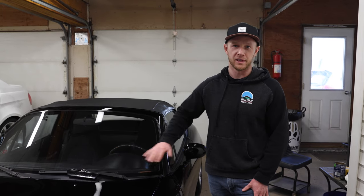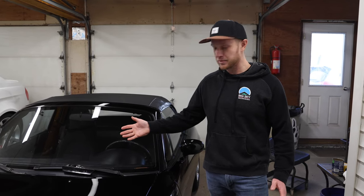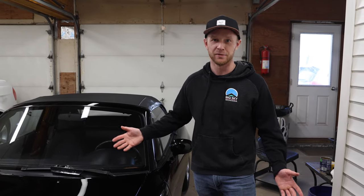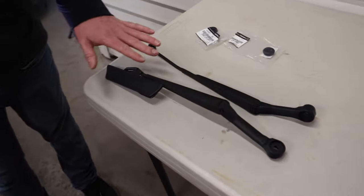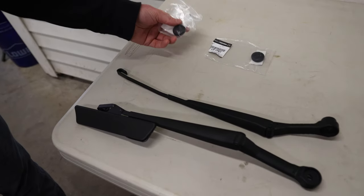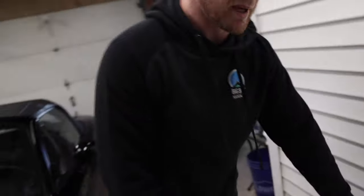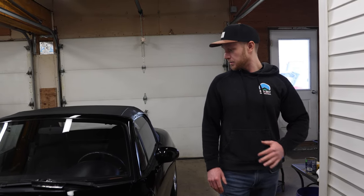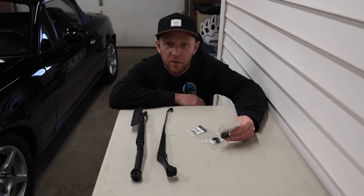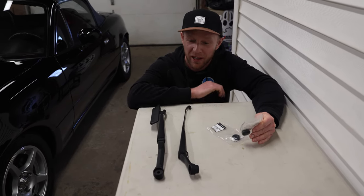Most people take the old ones off, sand it down, respray it and it's good as new. But that would probably take me hours because let's face it, I would screw up and have to do it all over again. So I got two brand new OEM Mazda parts — they're about $50 each and these two caps are about $5 each. Probably unnecessary but if you've seen any of my videos you know I replace everything while I'm in there doing the job. I think you only need a few tools — this is my first time doing it but we're just going to go at it. I will link all of the part numbers down below.